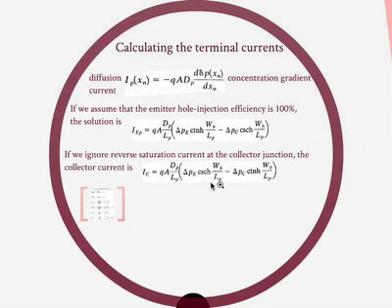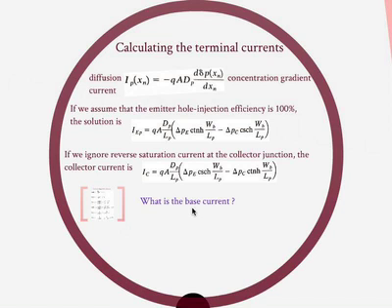Okay. So this is the collector current, and it's pretty much the same because we ignore recombination. In other words, our assumption here is that all the holes that are injected from the emitter make it across to the collector, mostly because the base is really thin, and they get the same expression. Okay? So that gives you the collector current.